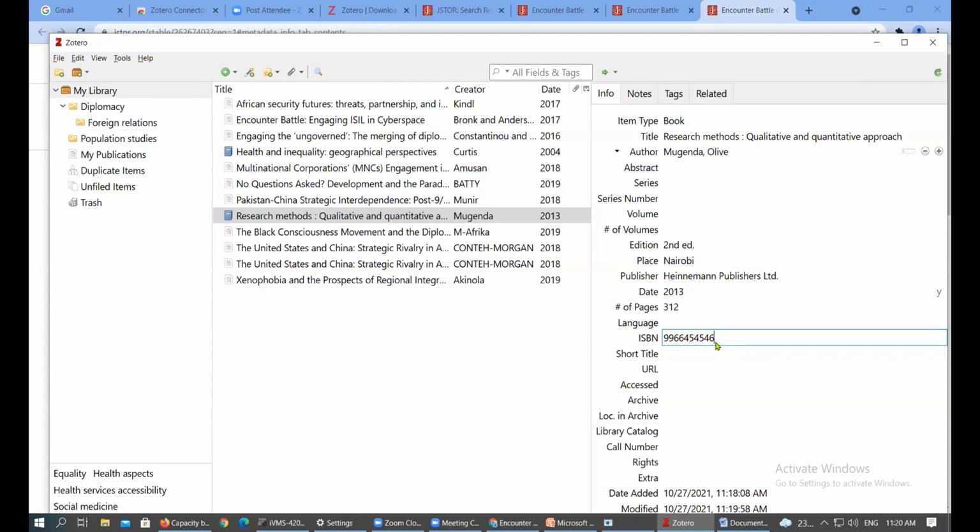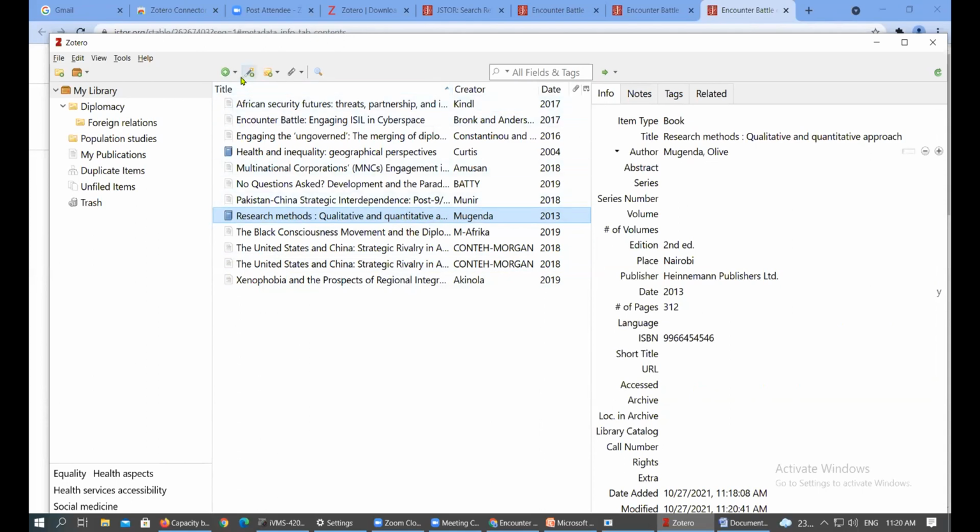But this is for a book. A book doesn't necessarily have a URL unless it's an electronic book. You only fill the fields that apply to the material. For a book, it's not a requirement that you must have a volume like journal articles, or that you fill the URL, because not all of them are found online. So basically, we have built that one. At least we have a book in our collection of materials.